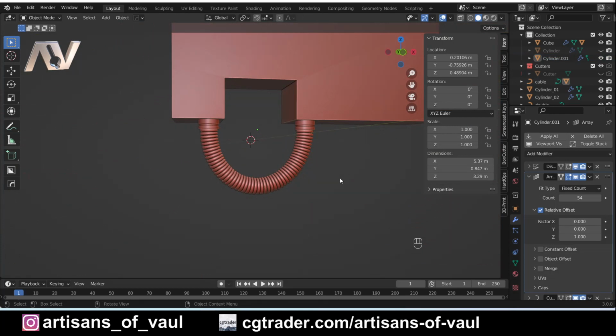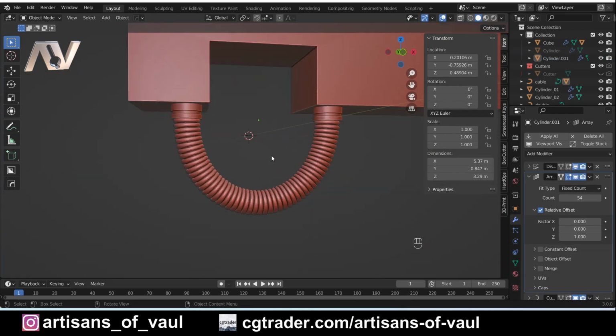Converting this to a mesh is really important we do this correctly, because at the moment this is going to work great, but if you're doing this for 3D printing, there are some tricks. So the first thing, on my side panel here, where it's worked out and done all of the hard work for me, all of the modifiers has been done automatically, the only one I do need to click is I need to come to my modifier properties and the array and say that I want it to merge. So when I confirm this by converting it to a mesh, it's going to merge all the points that are on top of each other together. So that takes a second, but it's really important to do.